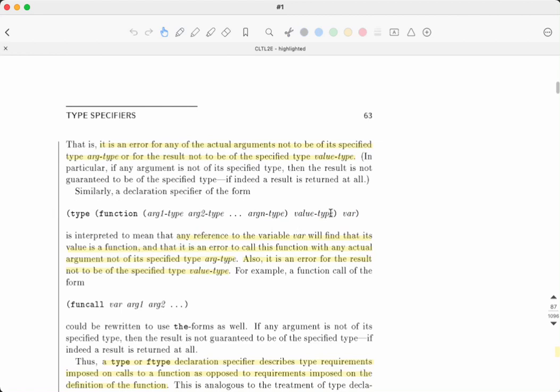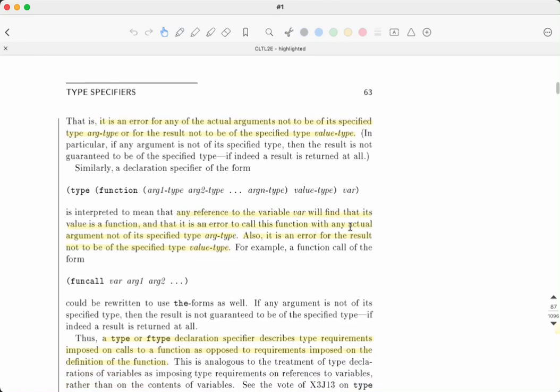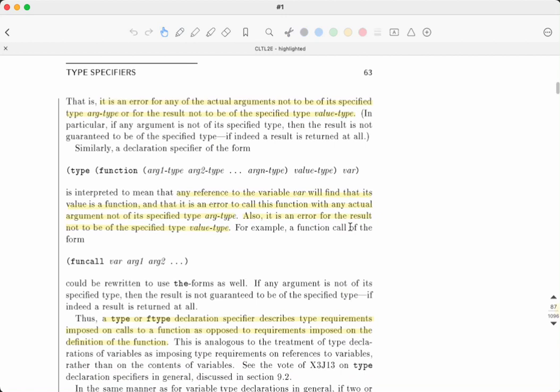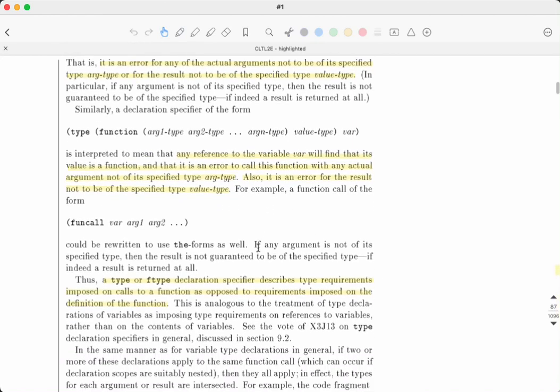In the case of type, you say which variable is being limited to only this particular function type. Therefore, any reference to that variable, var, we'll find that its value is a function, and it is an error to call this function with an actual argument not specified in the arg type. It's also an error for the result not to be of the specified value type, and that's the guaranteed return value.